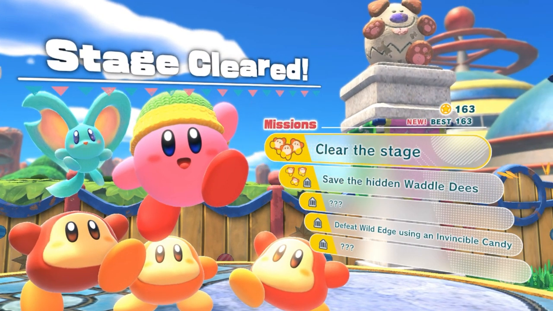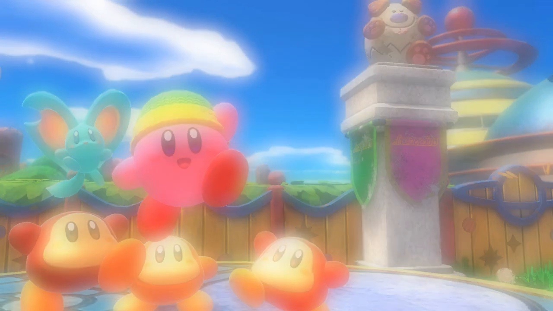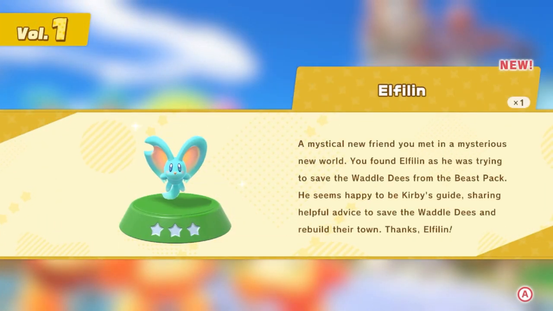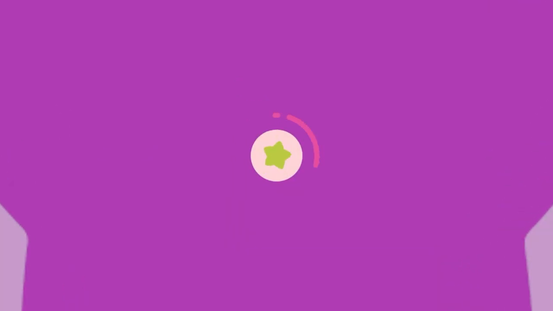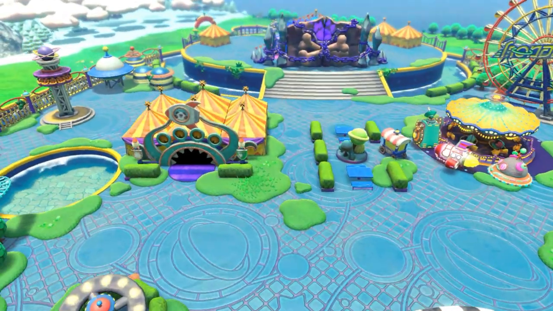Wild Edge using Invincible Candy and reach the first race's goal within 20 seconds. Okay. Gabon, however you say that. Gorimondo! Let's go. Elfalyn! Alright, let me get a sip of Mountain Dew here. Alright.